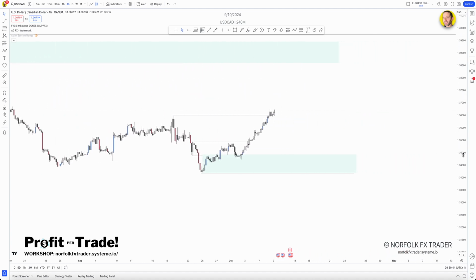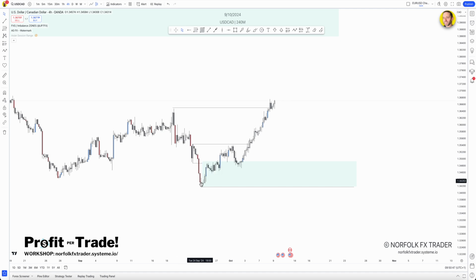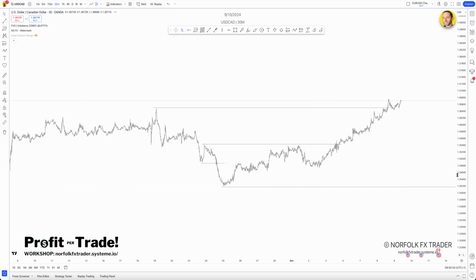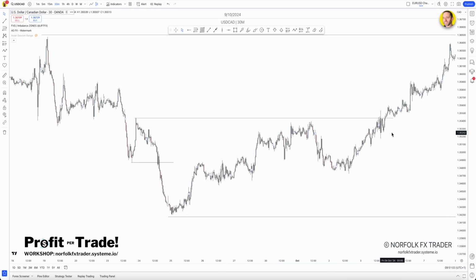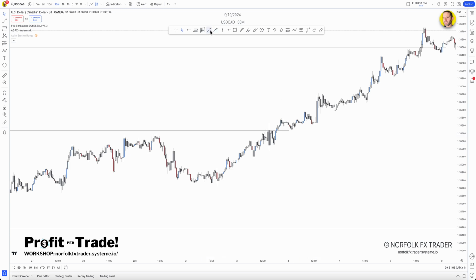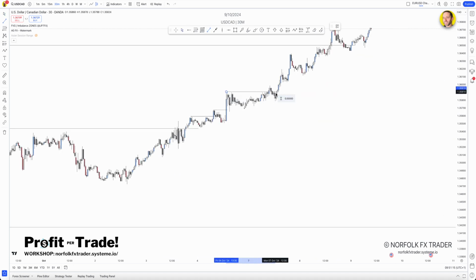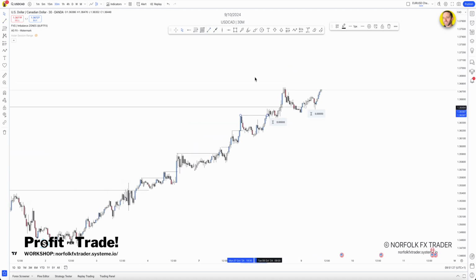Now the same can be said here. When we see this forming, this break here to downside and now a break to the upside, if we was to drop down to, let's say, 30 minutes, you're going to see this becomes your swing structure on a 30-minute. So there's your swing drop, there's your pullback. As we break structure here, we're expecting a pullback at some point, but then you can start reading the internal structure. We break internal structure, we continue to be bullish, and this is how you continue to mark out your internal structure. So until you see this internal structure shifting back to the downside, you will not see that swing pullback. So again, we continue to shift bullish.